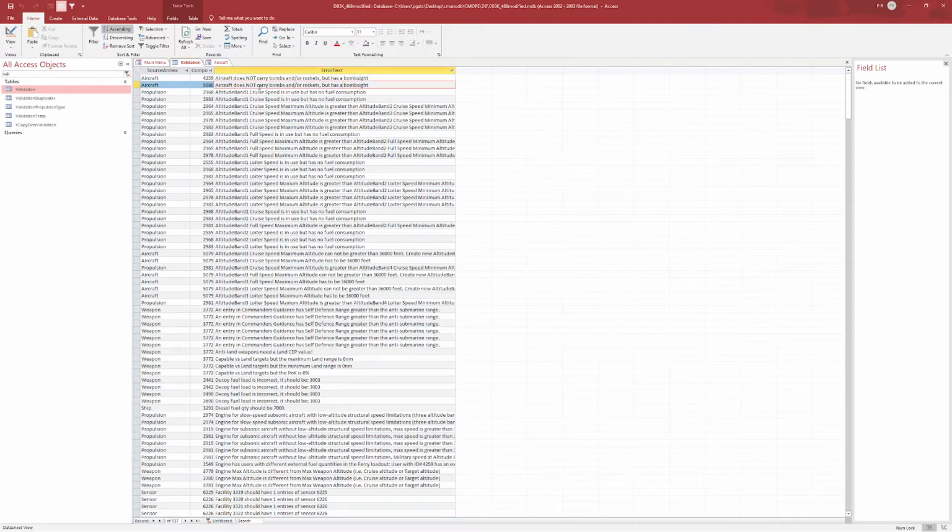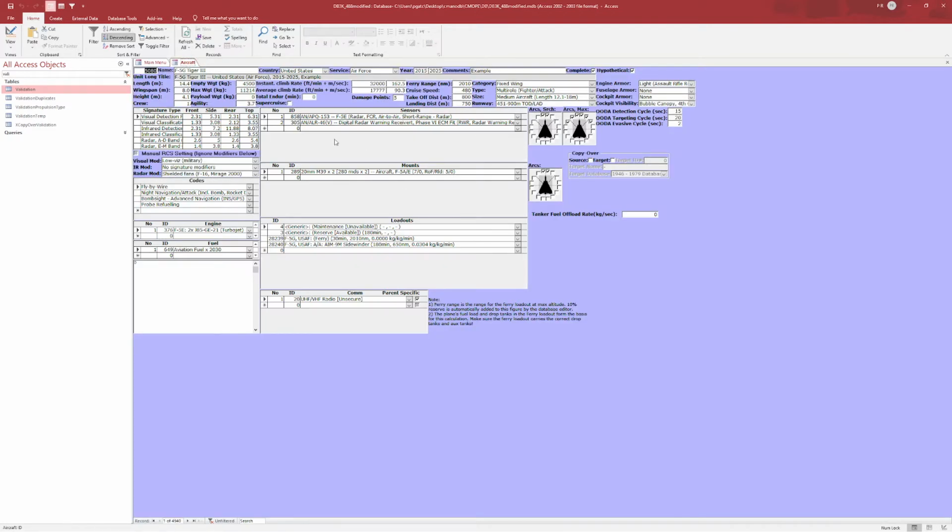And that, again, is something that's relatively quickly and easily fixed, so I'm not going to stress about it too much here. But again, just because an aircraft does not pass validation does not mean it cannot be used. It just means there may be internal contradictions or something about it that breaks the regular simulator. So let's close that and go ahead and fix that problem.